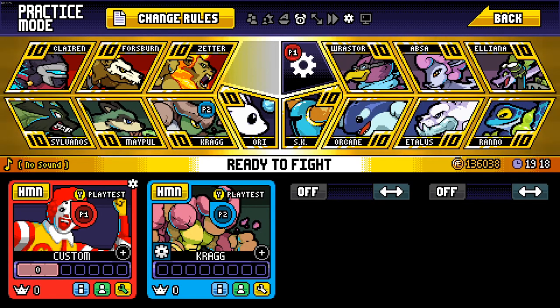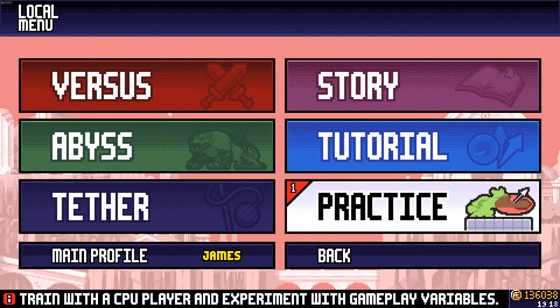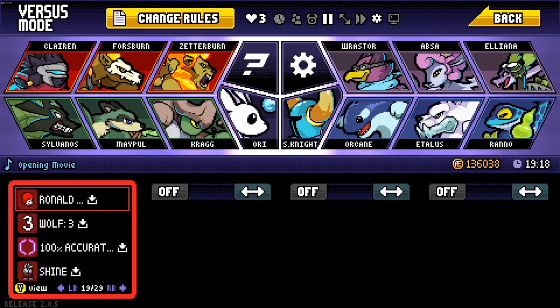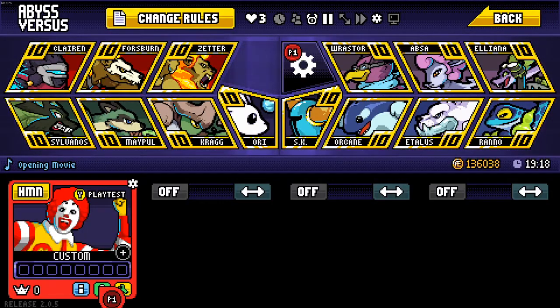So, if you use your time freeze at full charge, with the right combos, you could potentially deal way more damage. Here's Ronald McDonald. All I've got to turn on is this one. Because of course I forgot.